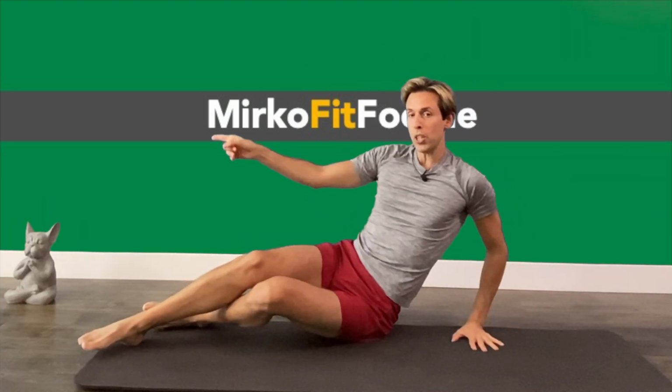Nice. So before we change side, let's just do a little quick spine twist here. So cross your legs, cross your arms. And remember, you can always sit with your legs in front of you if that's not comfortable for you. And then sit as tall as you can.